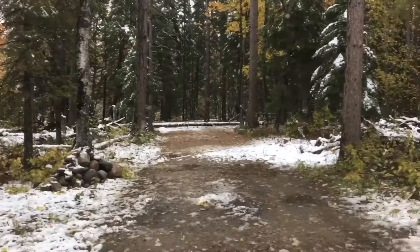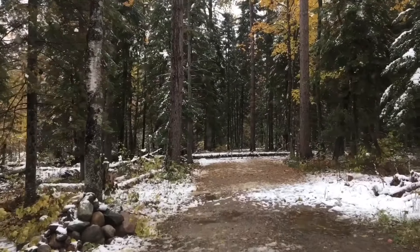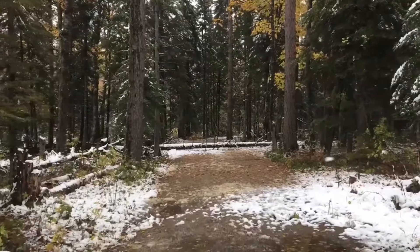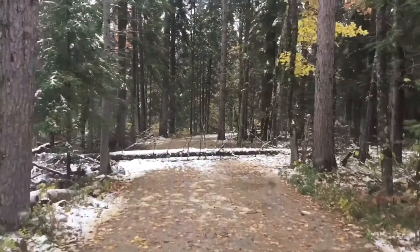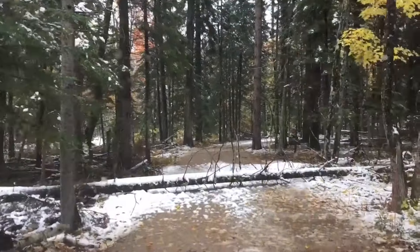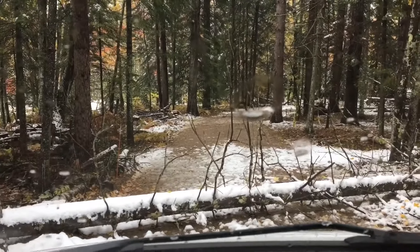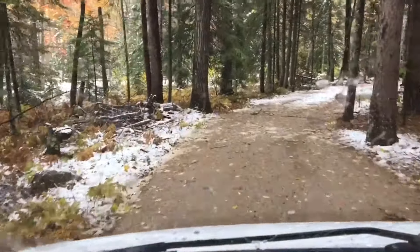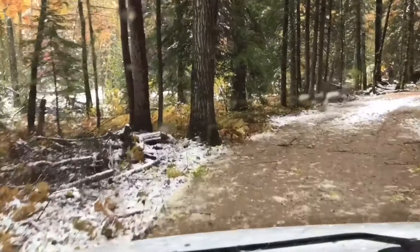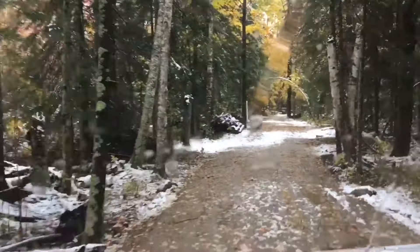Well, it's October 4th. One of my chores up here was to mow the game trails, but I don't think I'm going to have to worry about that today. Unfortunately I have a little problem in the driveway — some trees down — so I'm going to have to get the chainsaw out and deal with that before I can even get back to camp. If I wouldn't have done this driveway work with the snow and the rain, I would have been stuck just getting back here. Money well spent.